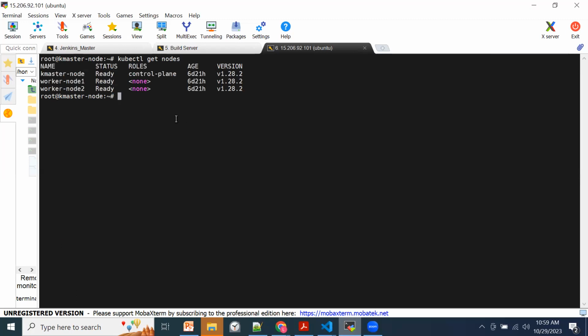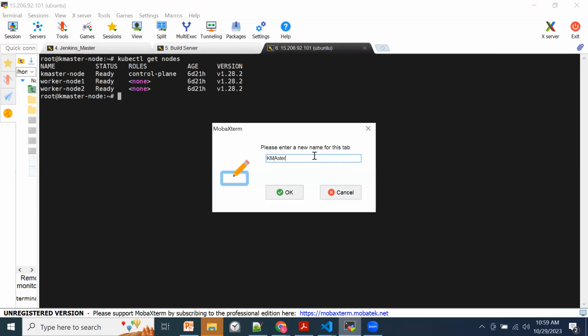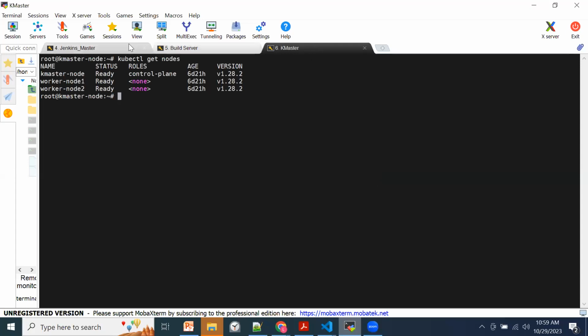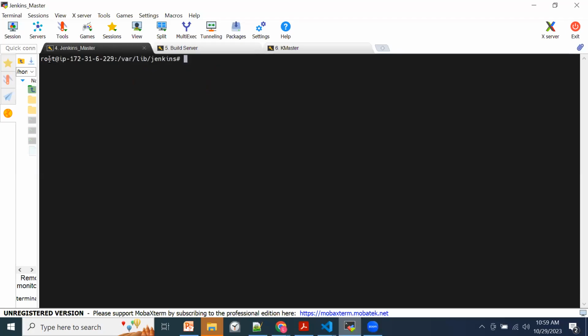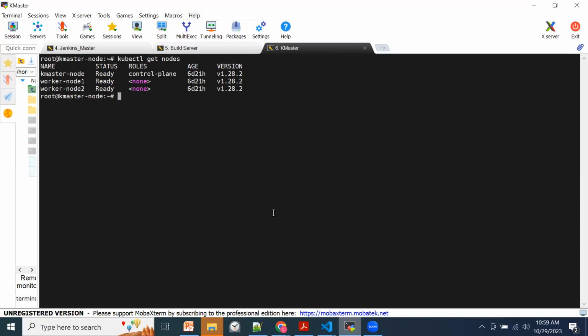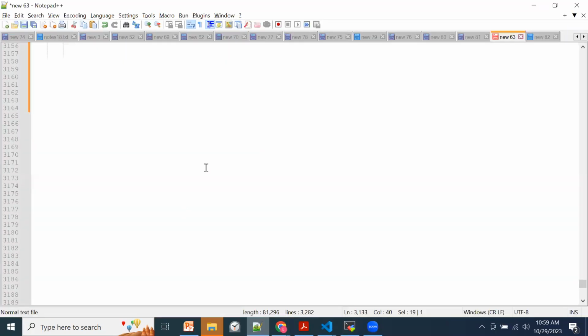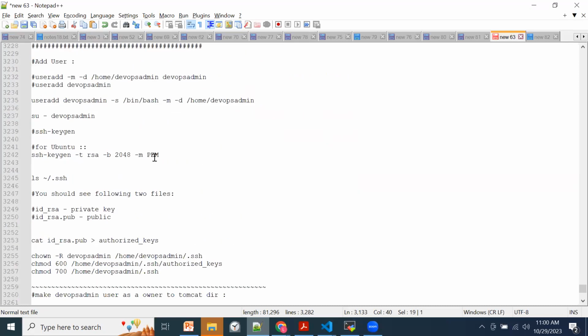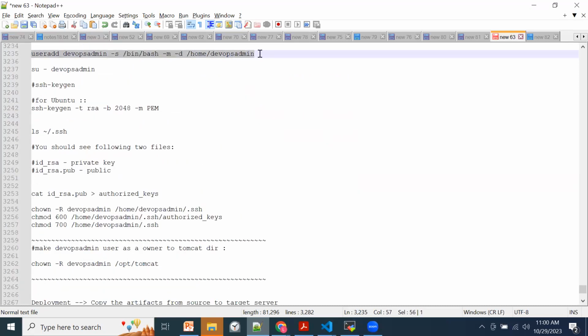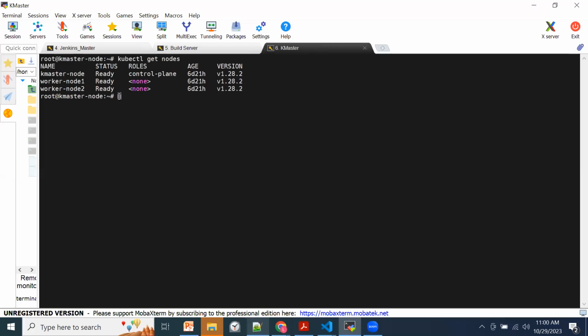But in this machine, I don't have any other users. I want to integrate the Kubernetes master with the Jenkins master, but I don't want to use a root user ID. I just want to create a dedicated user here, like how we created a user in the other machine. So let me create a DevOps admin user on the Kubernetes master node.